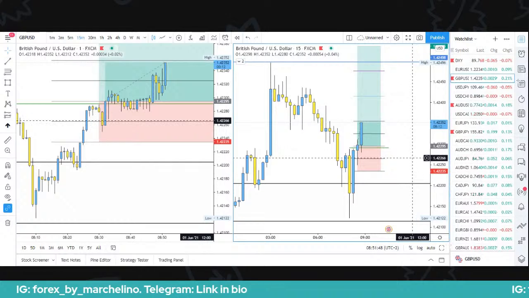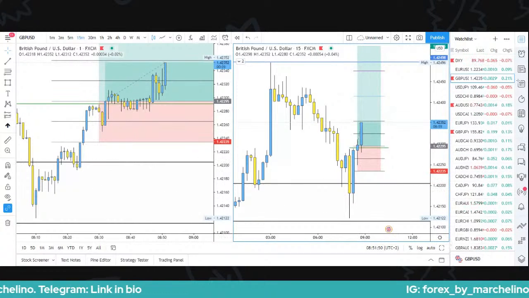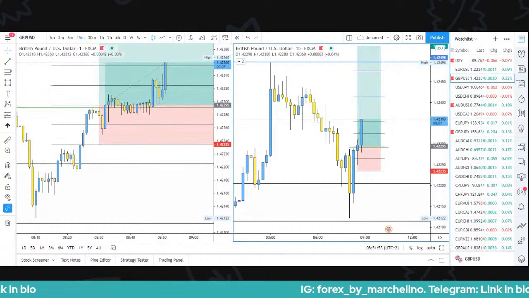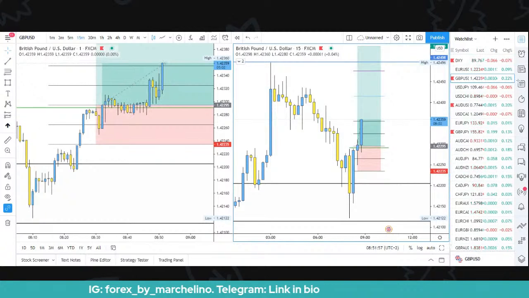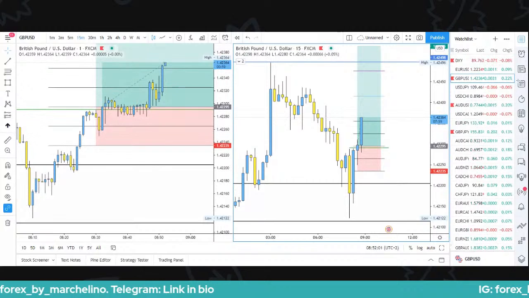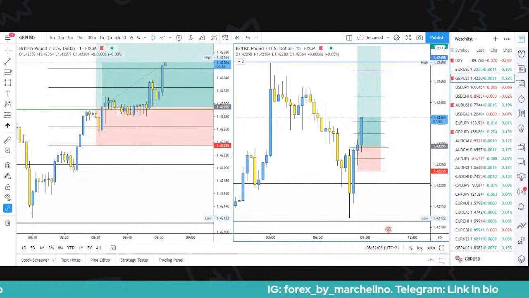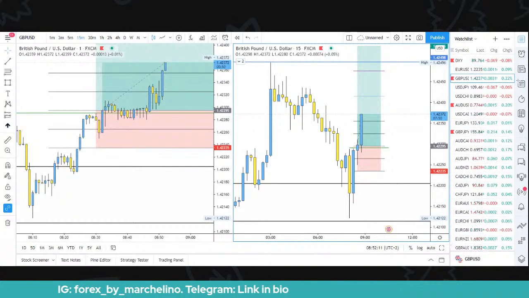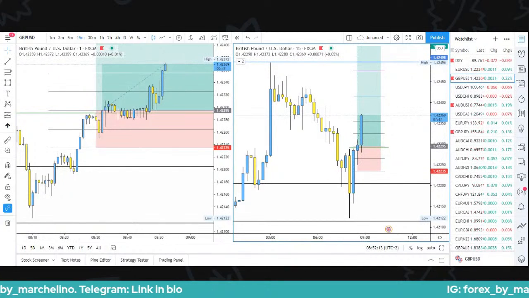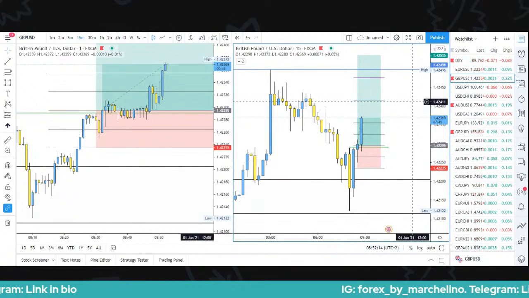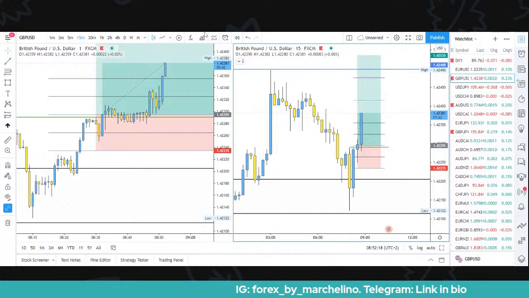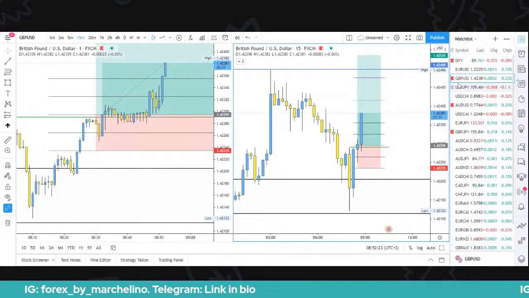Okay, we're going to break even on GBP USD, guys. Oh mate, we're moving nice. We're moving really nice. Come on, baby. Let's go. Let's go. Let's go, man. That's beautiful. That is beautiful. Did I screenshot it? Okay, I did screenshot it. That's really wonderful.